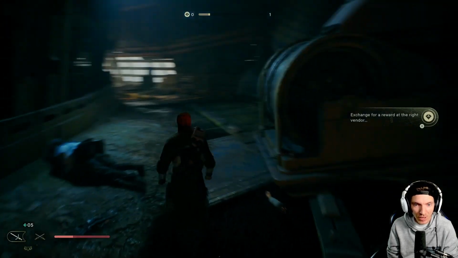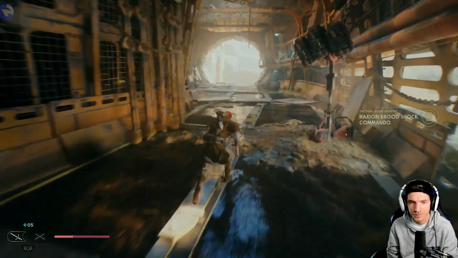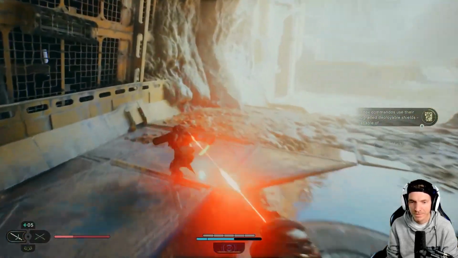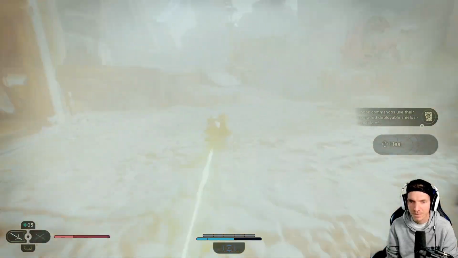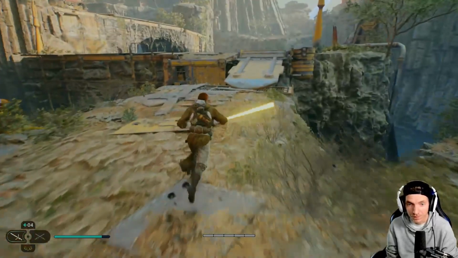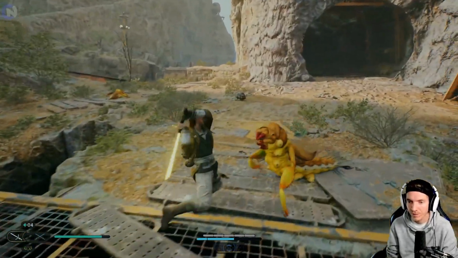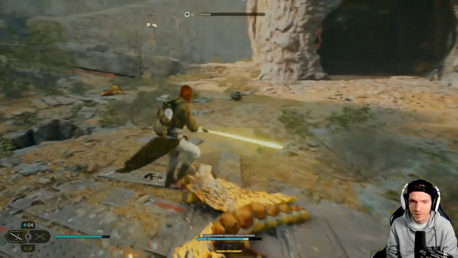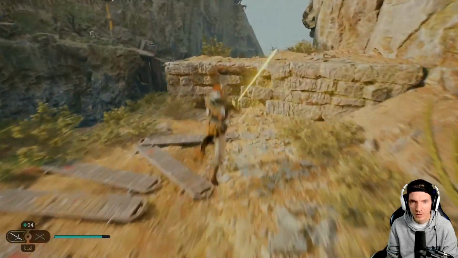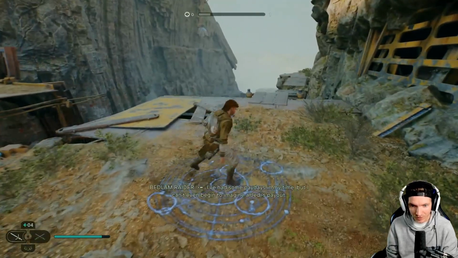Can I use these on the hollow table? Maybe? Probably not. Toss it. Oh, hang on. There should be a meditation circle over here. I can fast travel back and talk to Cage.